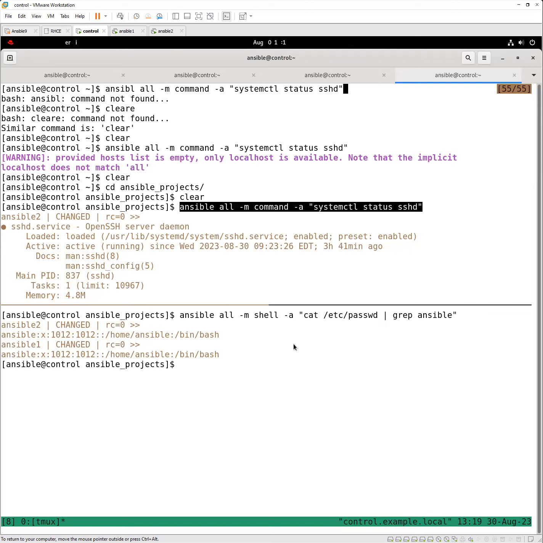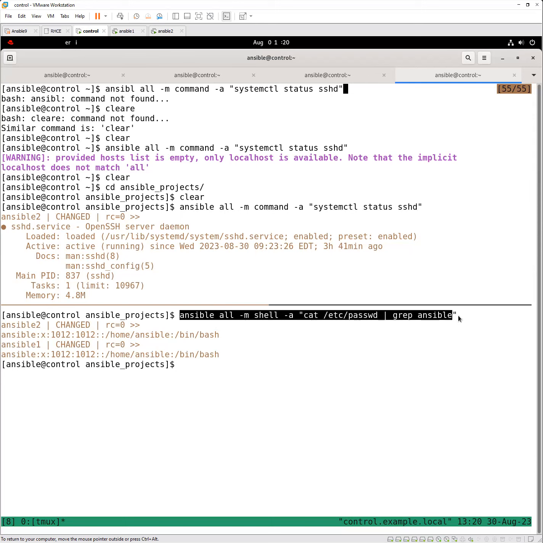Another important ad hoc command in Ansible is the shell command. The shell command is good when you need commands where you're going to have to use grep or sed or awk or extended grep. If you're going to do that, then the command module is not going to help you. You'll have to use the shell module. And you can see here, I'm using the Ansible again, ad hoc shell module, and I'm trying to confirm if the Ansible account or the Ansible user has been created on my managed hosts. So I am looking at the content of the /etc/passwd, which holds all of my user accounts, and I'm grepping the Ansible user, and I come back here with return code 0, no error messages, nothing really changed.